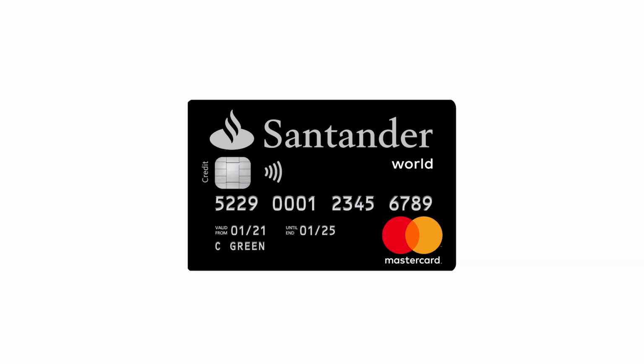Now, the third card that we use in my Amazon business is a Santander business credit card. We use this card quite simply because it's the first one we actually had. It gives straight 1% cashback, and that gets paid straight back into the bank account itself. It's a smaller limit of about 7,700, but it's kind of like the backup card if we can't use the other 2. So it does work, but we just like to have the credit available if we need it.